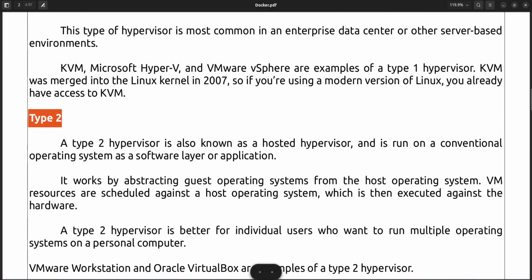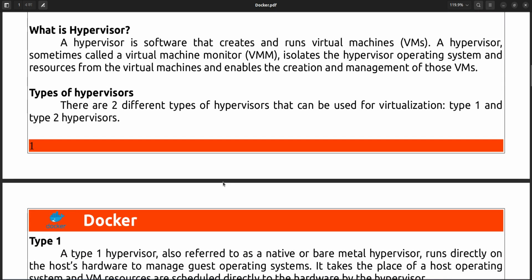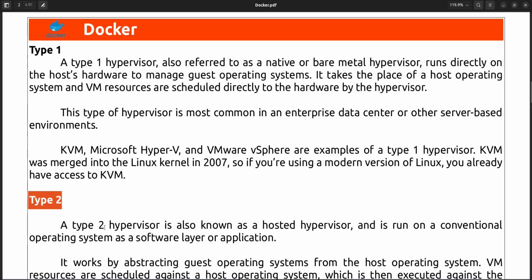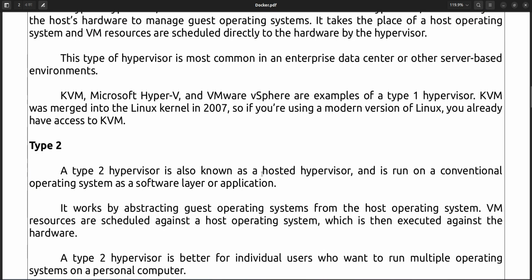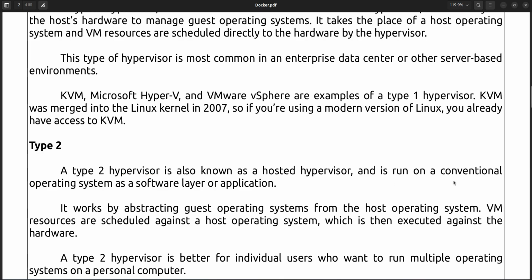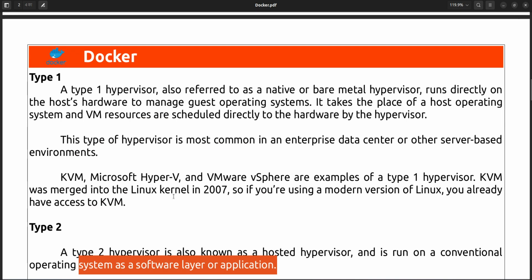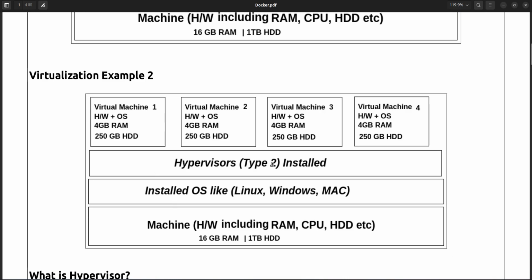What is type 2? Type 2 is installed on your operating system, your host operating system. A type 2 hypervisor is also known as a hosted hypervisor, and it runs on a conventional operating system as a software layered application. So first it is always running on an operating system because it is installed on the operating system.